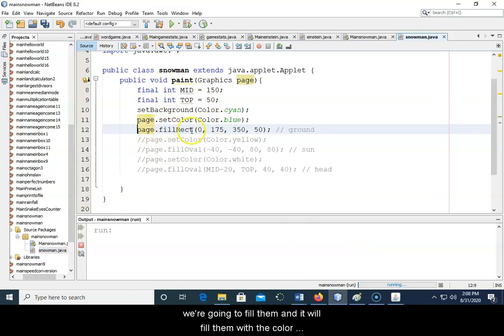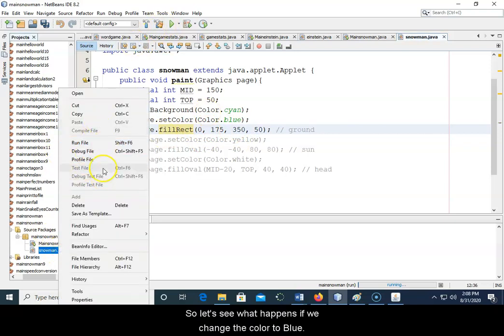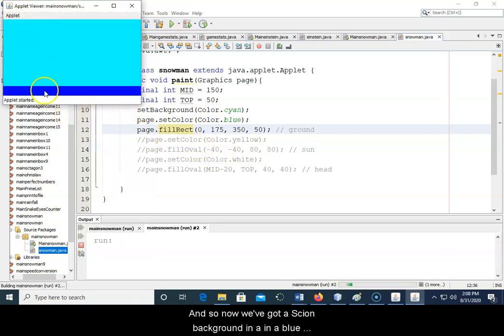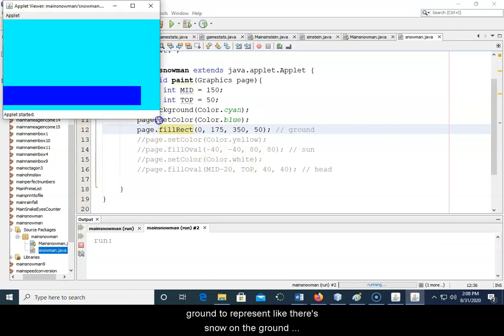Now we're going to fill them, and it will fill them with the color. So this one's going to be 0 over 175 down. That's your X position, and then it's going to be 350 wide and 50 tall. And so let's see what happens. We change the color to blue, and so now we've got a cyan background and a blue ground to represent like there's snow on the ground or whatever.